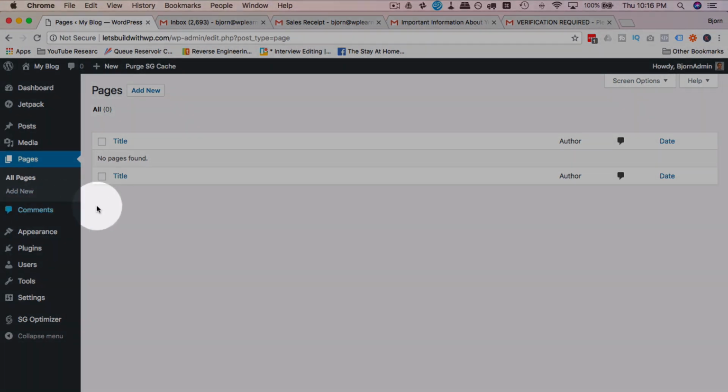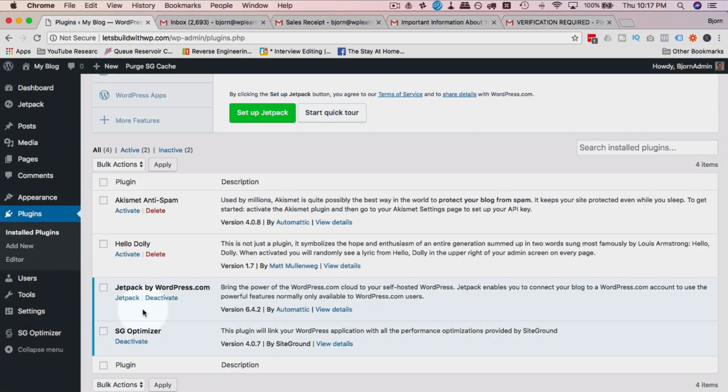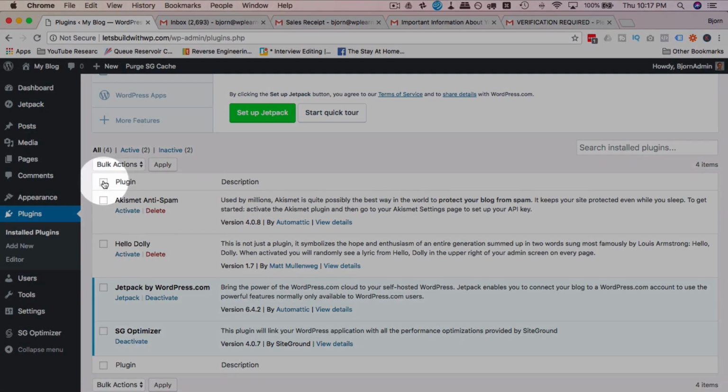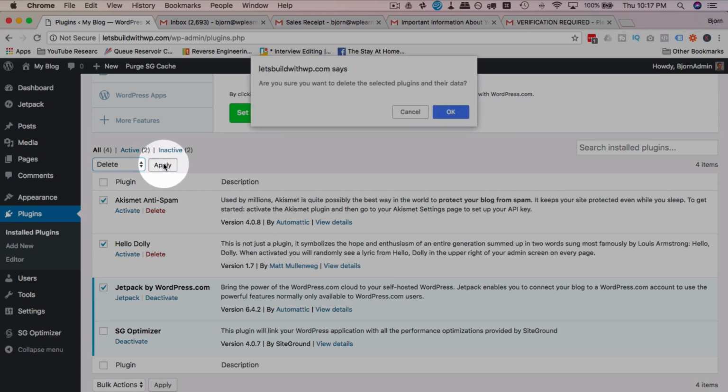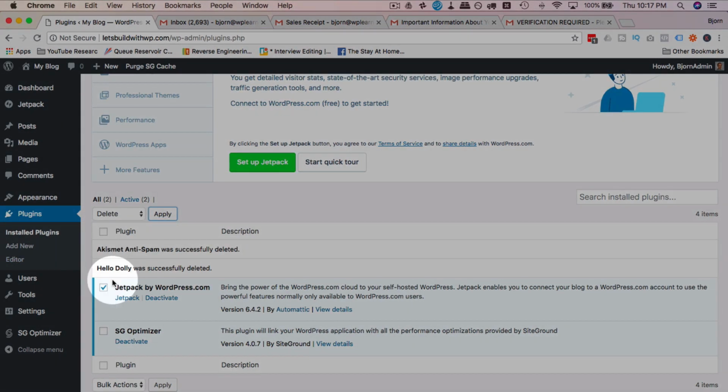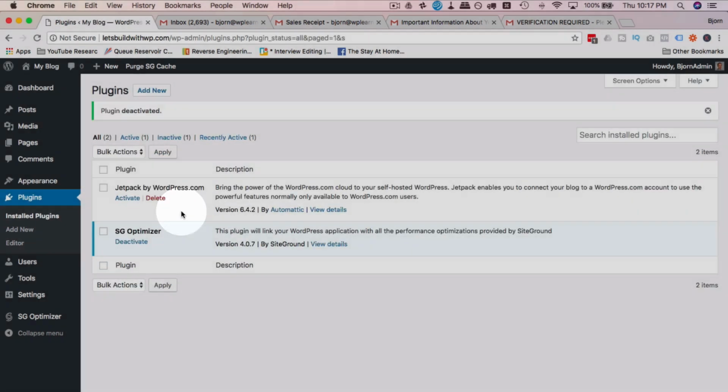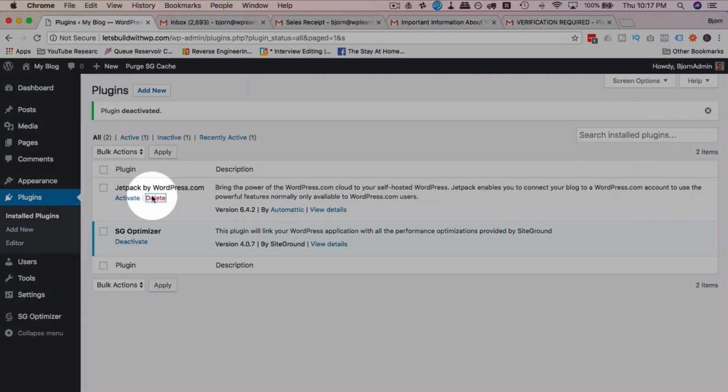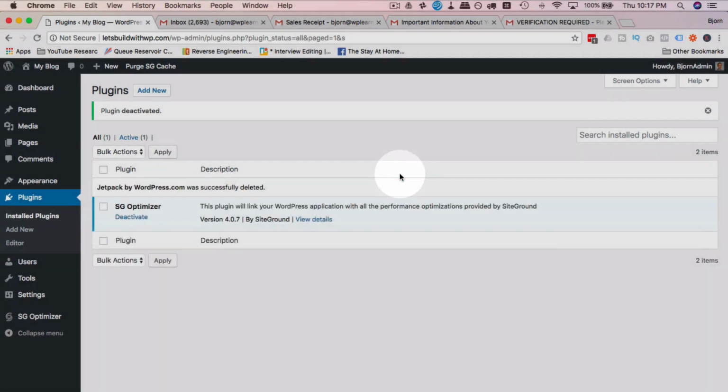So there are no pages in here. That's great. I'm going to go to plugins. There's a bunch of plugins installed here. I'm going to choose this box right here and uncheck SG Optimizer. I'll keep that one because that's a pretty good one. And then I'm going to choose from this bulk actions dropdown, choose delete and apply, and then OK. And delete the two that were deactivated. I have to deactivate Jetpack first. Jetpack is a great plugin, but it's overkill right now. We don't need it right now. Just going to delete it and get rid of it because all this stuff takes up space on your server. And the more plugins you have, the slower your site's going to load. So you want to try to reduce your plugin load, which we have just done.